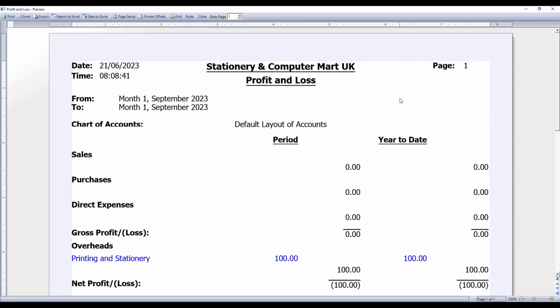If we hadn't done any accrual, we wouldn't have any expense for telephone and computer charges in this example on our profit and loss at all, and we'd only see that expense at the end of the period. So we're going to have £100 based on those journals. We're going to have £100 against each period. So September, October and November.